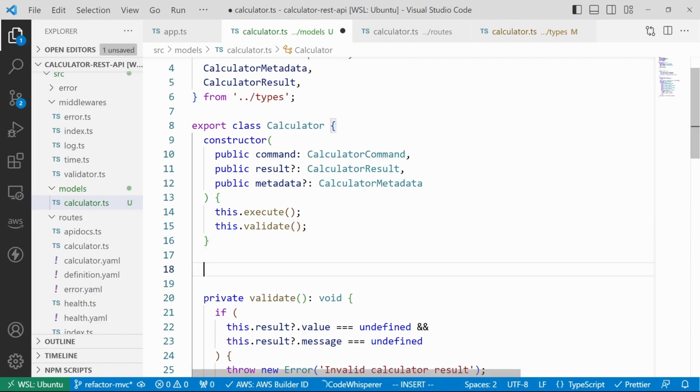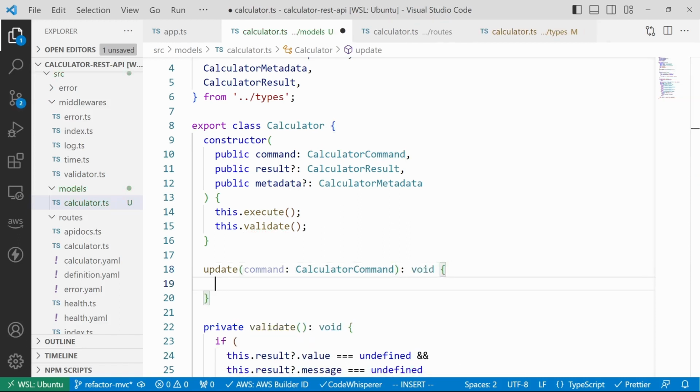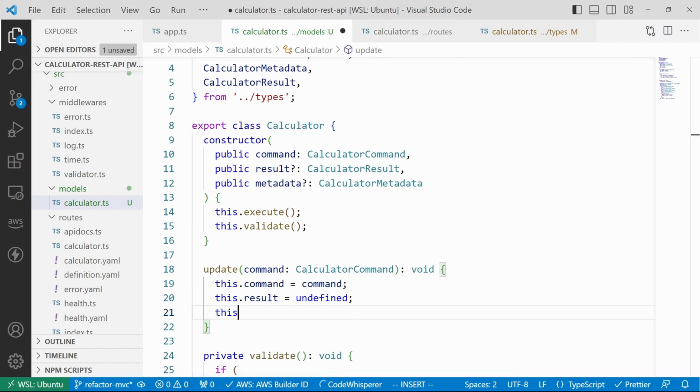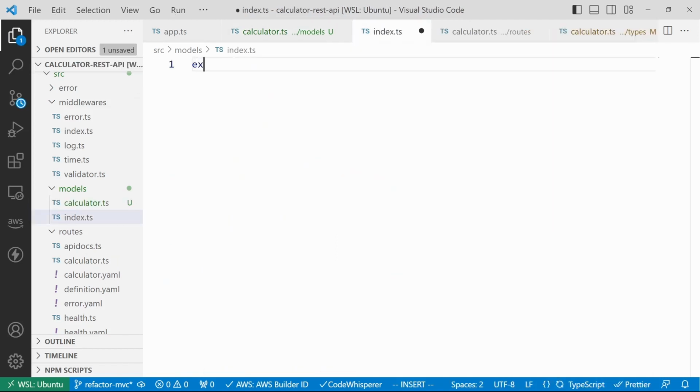Before I finish it up, I will also add a method to update the calculation given a new command. We will need this for our update calculation endpoint. If I have multiple calculators with each performing different kinds of calculations, I will create a calculator interface with multiple implementations. Other objects will interact with the calculator only through its interface. I will keep it simple in our case and have only one calculator class. This completes our domain object.